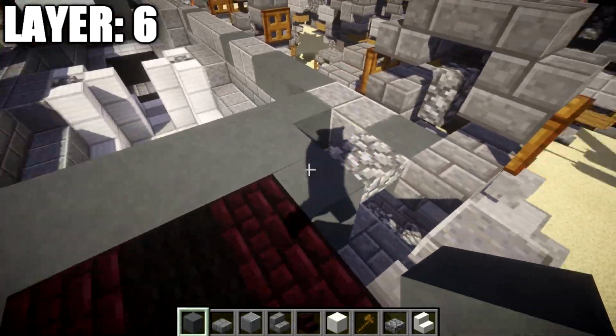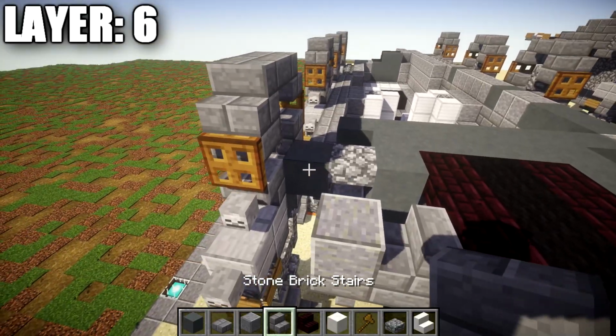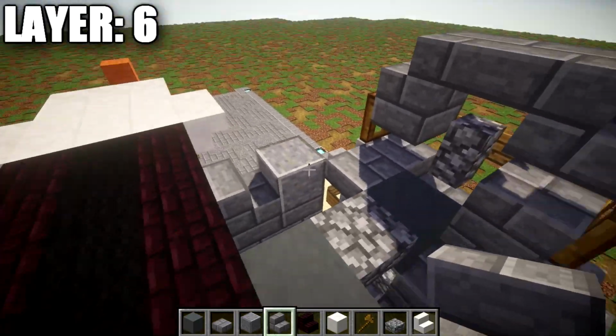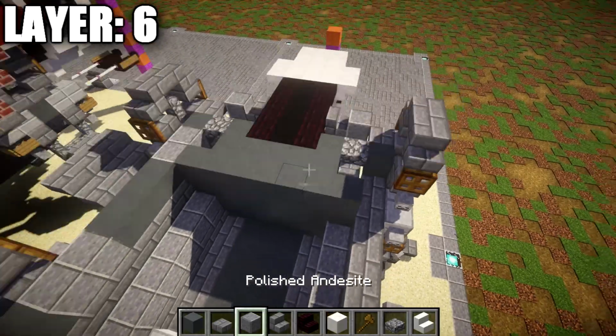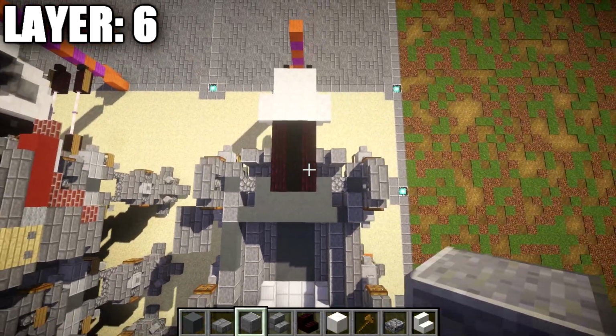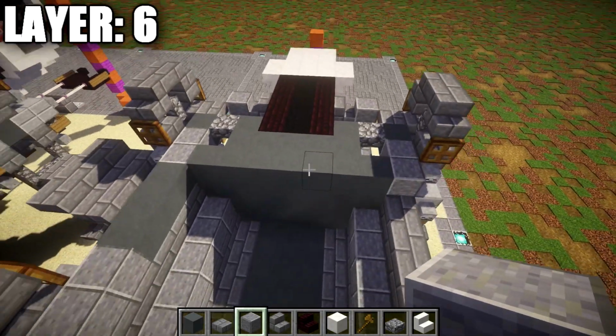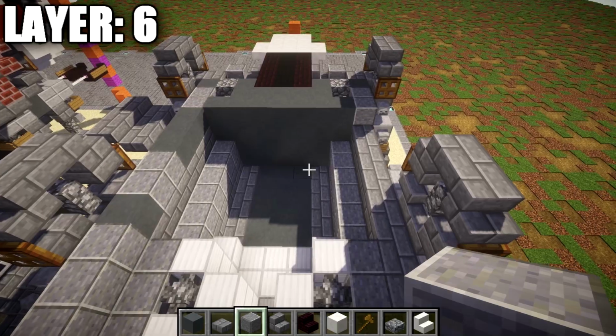Now, around the cyan stained clay block here, we're going to place down a stone brick upside down stair coming off of it toward the front, and then coming back from the cyan stained clay block, we're going to place down 1 and 2 polished andesite blocks. So looking at this from the front, I know that was a lot. We should have something that looks just like this though from the front up here. Pretty straightforward once you're able to see it.